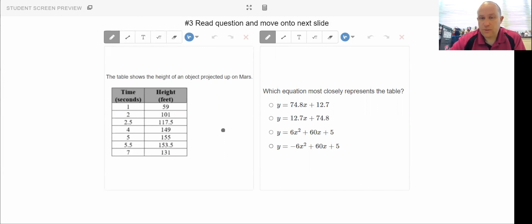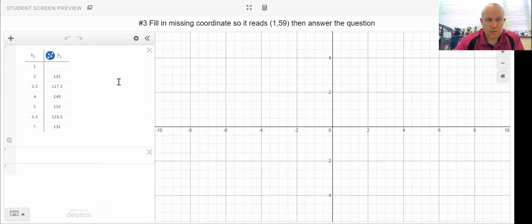I let students try this one in class by themselves. As you're typing this one in, if you want to pause the video, you can certainly do so and try it. As you type in your rule, you'll first of all notice that it is quadratic. And actually, you'll notice it's that upside down U shape as well. And for that reason alone, without even typing anything in, I know that it's this answer here. These two are straight lines because there's no squared. And 6x squared, that's positive 6. I know that gives me my U shape.